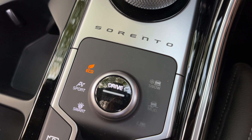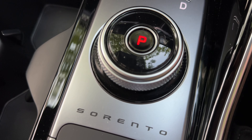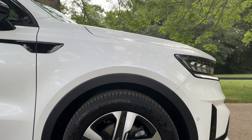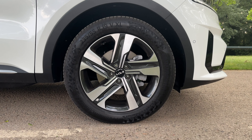You've got drive modes down here — Eco, Sport, and Smart for day-to-day driving, and then Snow, Mud, and Sand as your off-road ones, which change the drivetrain accordingly to the terrain. Overall it does what it says on the tin — it's comfortable enough. The fact that they've gone with chunky tyres rather than big blingy wheels means very little road noise. The only noise I get is a little bit through the glass as cars pass, since there's no double glazing, and a little bit of wind noise from the front pillar, but nothing too dramatic.